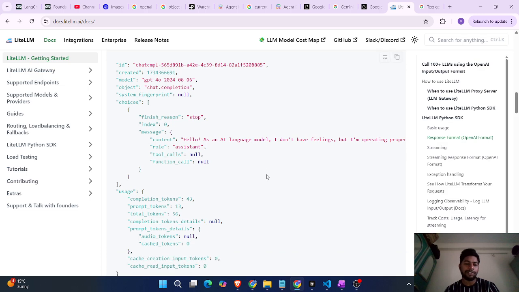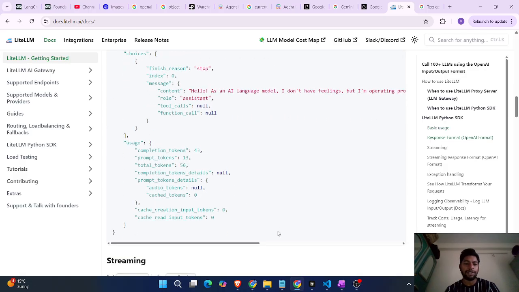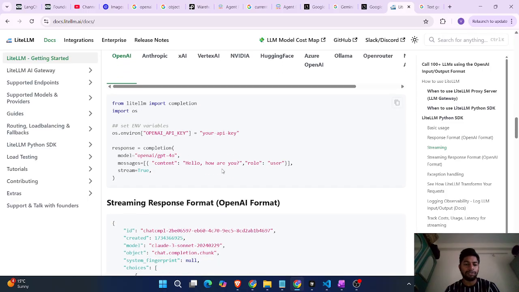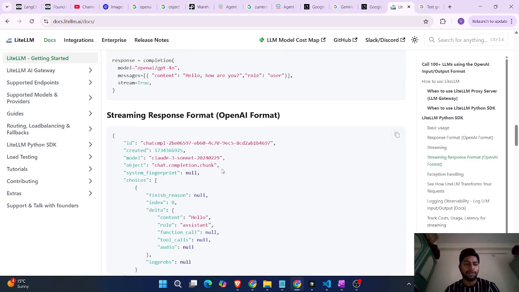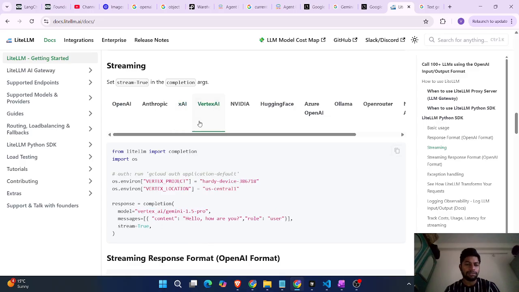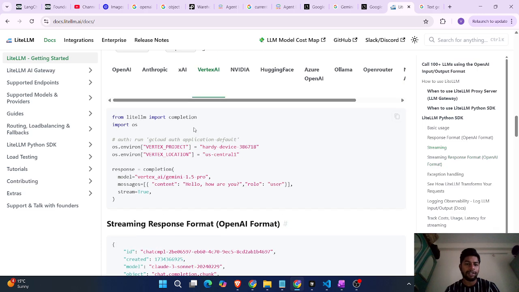That's the advantage of this. You can get the format like this. Apart from that, you can get the number of tokens, like completion tokens and prompt tokens used, and all these details. If you set streaming equal to true, it will give you the required streamed chunks. It also supports Groq and Vertex AI, so all these things work. For Gemini, you call the Gemini model from Vertex.